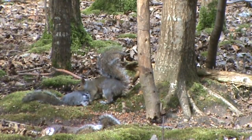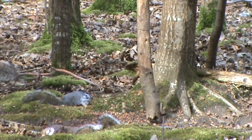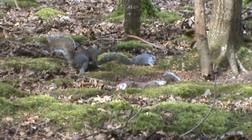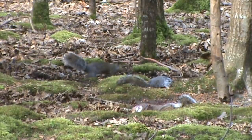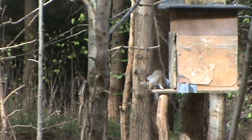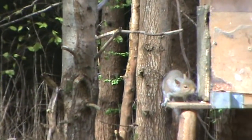This lad comes in and has a sniff of the ones on the floor. The one he sniffed at first must be the one they're all afraid of, because the couple that came in were a bit nervous, came down and sniffed that one and only that one, then made up their mind that he's not going to attack them for some reason - so they can have a feed.